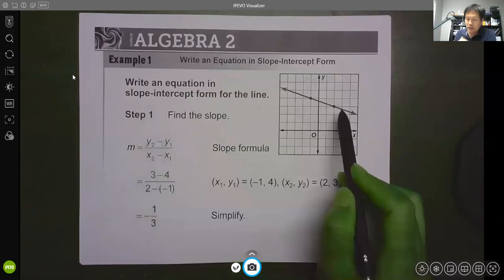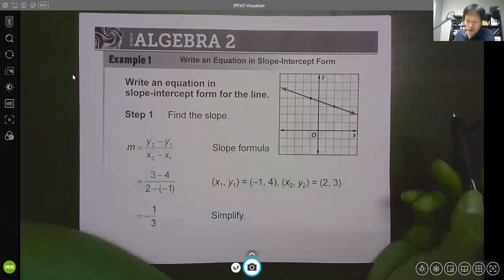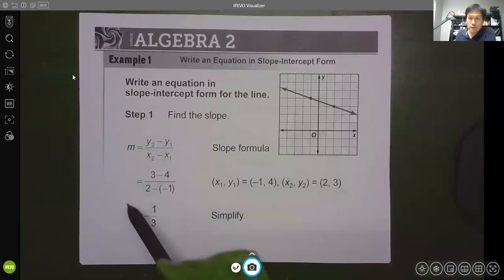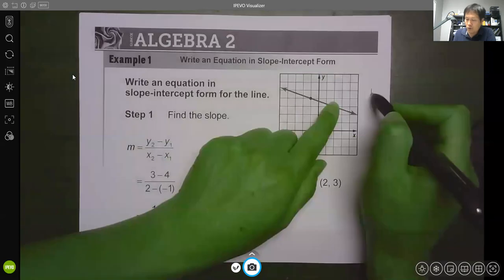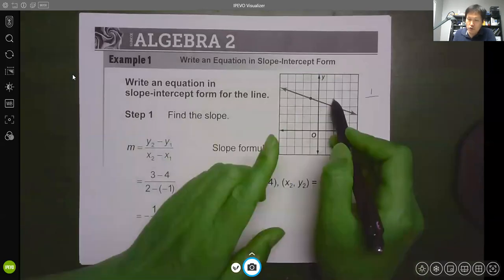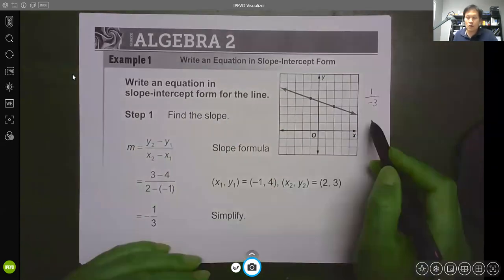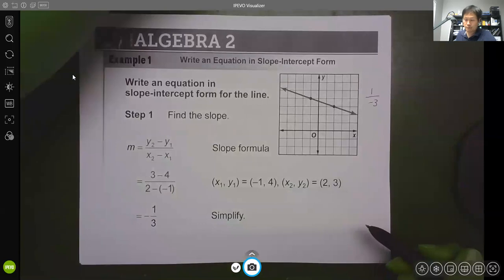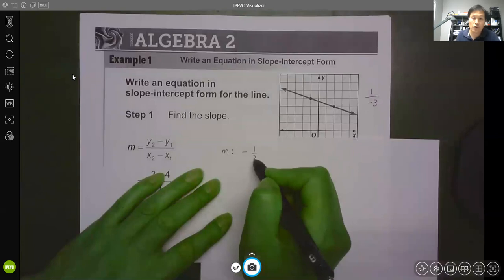So slope, you can get slope from the rise over run easily here. They did x1, y1, x2, y2. They did a slope formula. But from here to here, you can do up 1 over. You go left by 1, 2, 3. So that's minus 3. So we got the slope as 1 over minus 3. Minus 1/3 is slope.